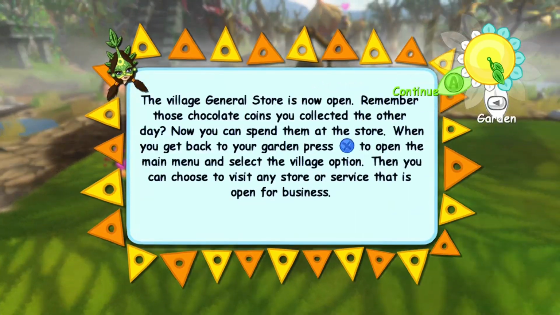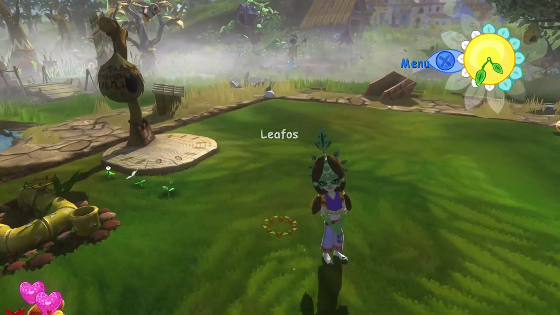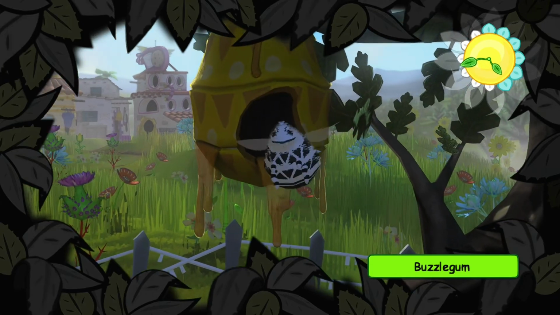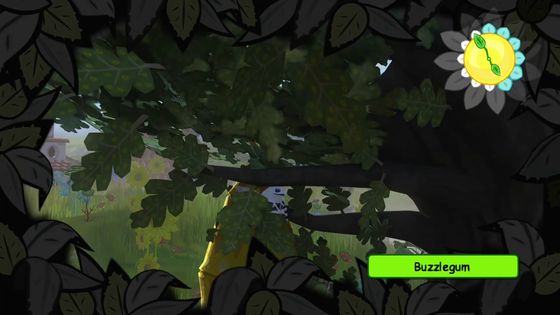All right, so she likes money. The village now costs a lot. She likes her money, money, money, money. Buzzle gum. Oh, my. It's a little large bee. You could see the garden in that.